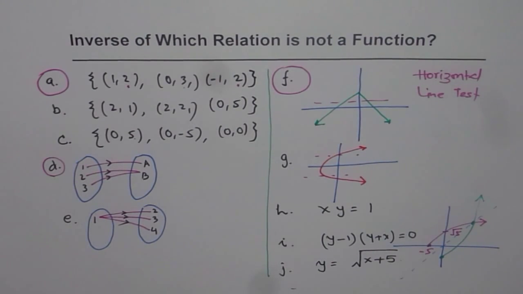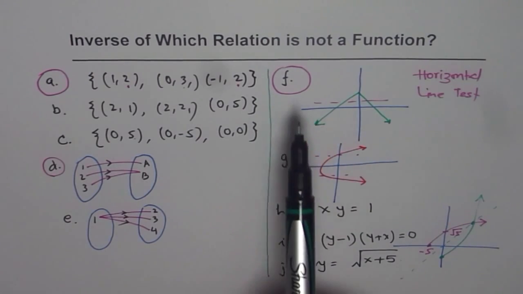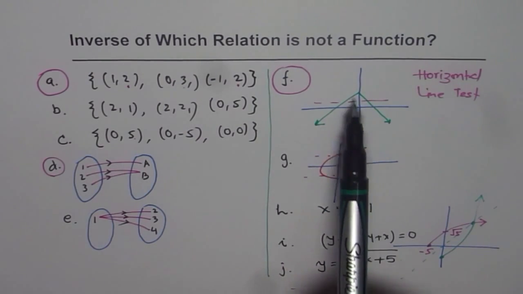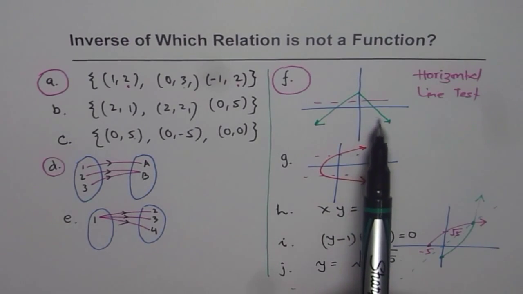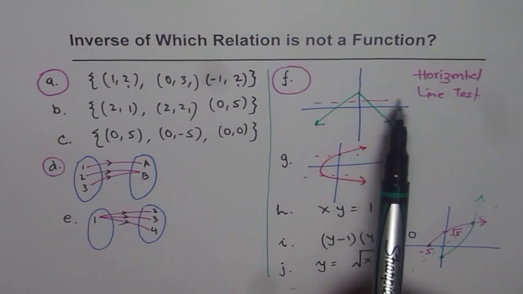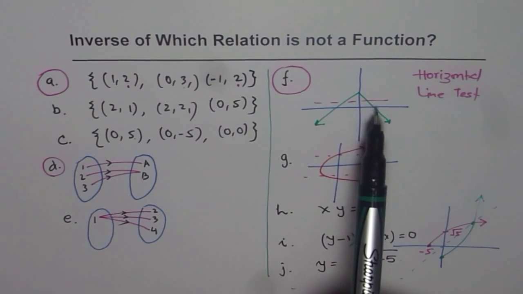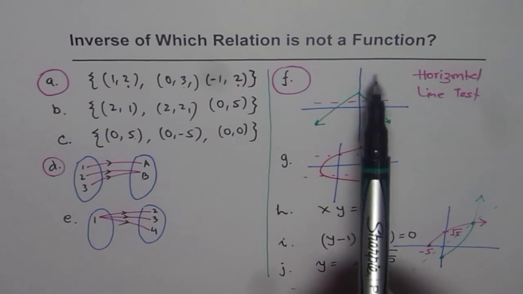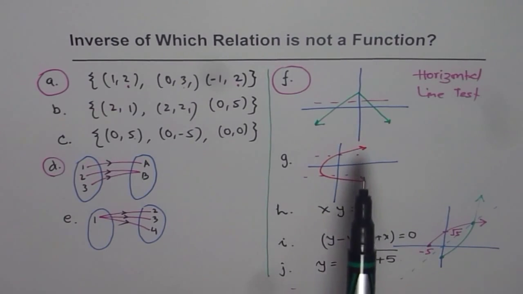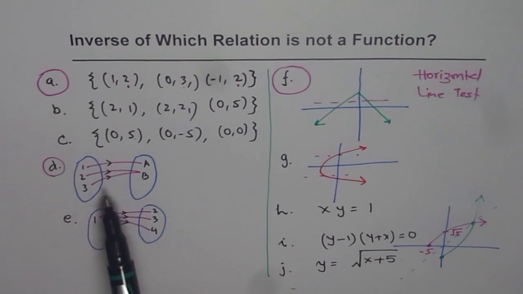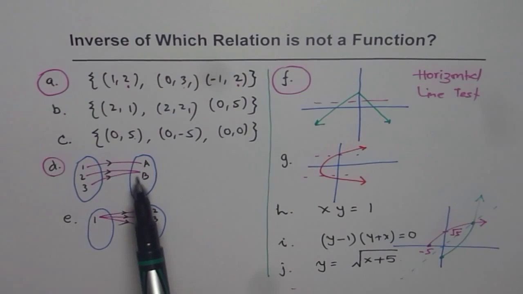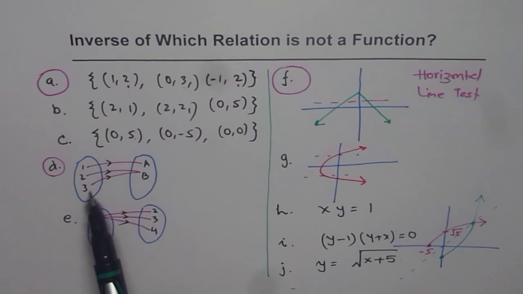So in these set of questions, what we found is that the inverse of the inverted absolute function is not a function. Well, this fails the horizontal line test. So the horizontal line test on the function, when you find the inverse, it fails the vertical line test. That is how it is, right? Now in this case, this is a function, but when you do the inverse of it, then b will be associated with 2 and 3, and therefore the inverse of this is not a function.